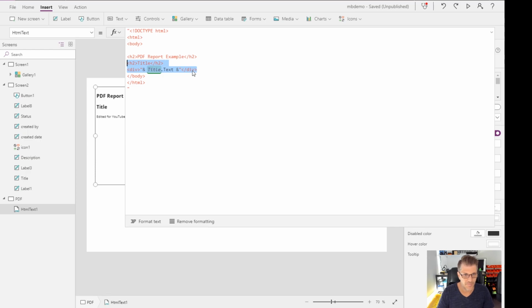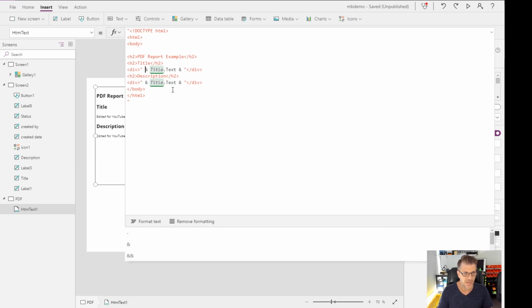Because I'm kind of lazy, I'm going to just paste that in again. Next one is description. And if you know anything about JavaScript, this is very similar to how we would do this in JavaScript, where we're just connecting these strings together using ampersand.